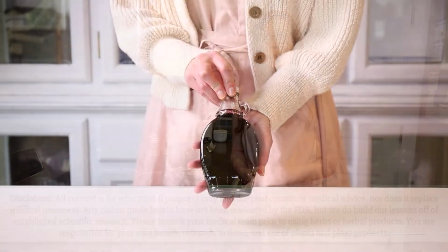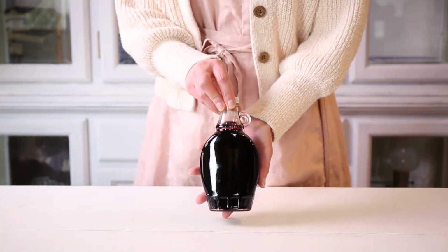Today I'm going to show you how to make a basic elderberry syrup. This is a classic herbal remedy that most people, even if they aren't familiar with herbalism, still have had some exposure to. I'm going to show you how to make a really basic version of this, and then you can customize it and mix in the different herbs and spices that you like, based on what you want your finished syrup to taste like and based on what you have on hand.